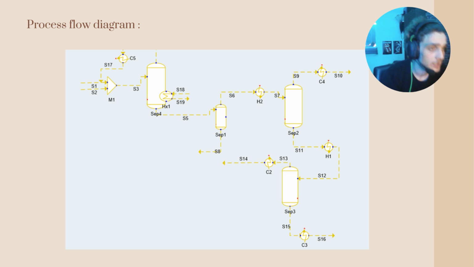The acetic acid will remain liquid, so it escapes the column by the bottom of it, and is cooled down by C3. The rest is vapor, so formic acid is vapor, and it escapes the column by the top, and is cooled down by C2 to turn into liquid form.